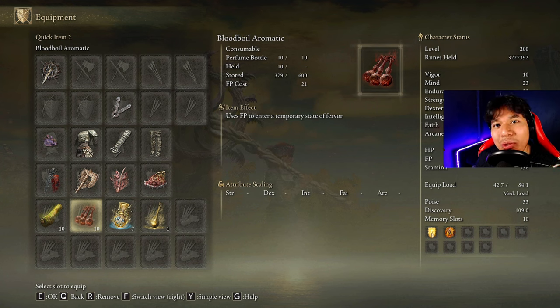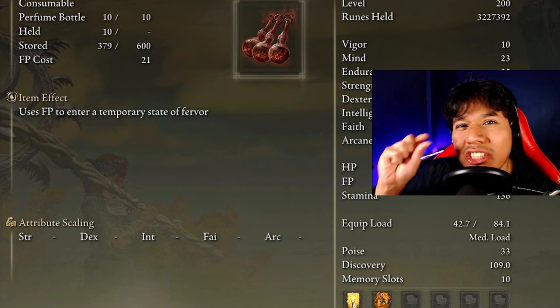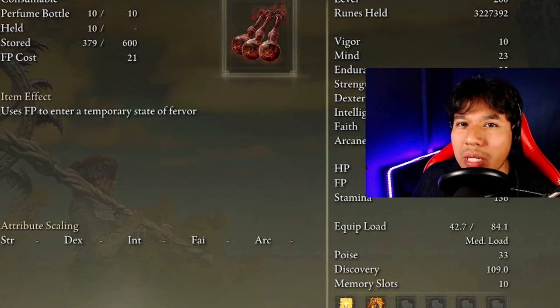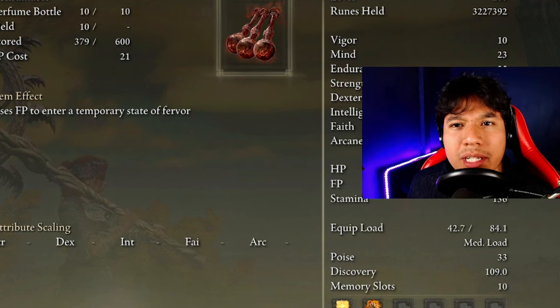Now, as you can see, I am going to use Blood Boy Aromatic as the body buff instead of Howl of Shabriri, but if you don't have access to these things, or if you don't want to craft it, you don't have to. This buff is just a little bit more powerful than Howl of Shabriri, and it lasts a little bit more. That's why I am using it, but you can use Howl of Shabriri perfectly fine.